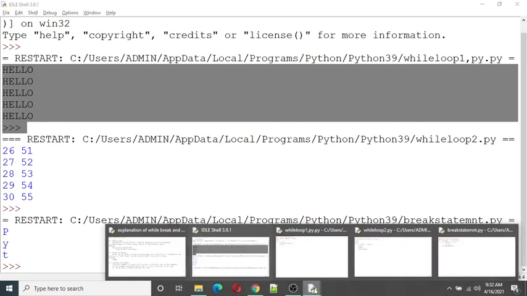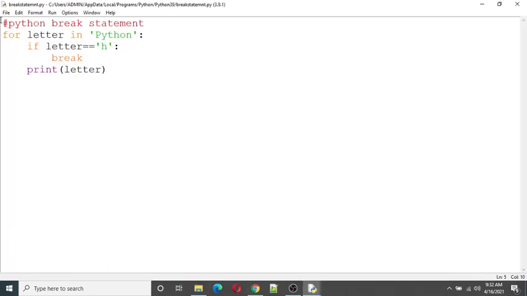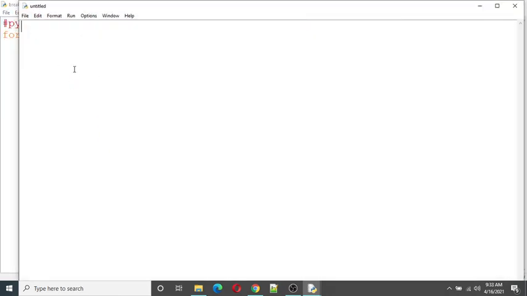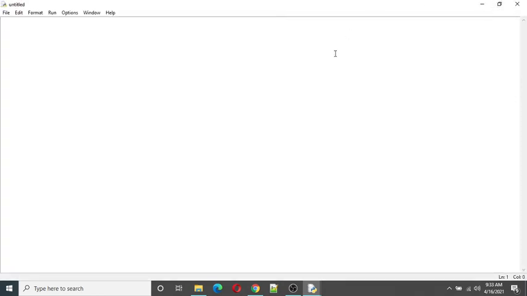Now let's see the example of the continue statement. Go to File, then New File. I already explained the continue statement, so let's see the example. I just put a comment: Python continue statement.